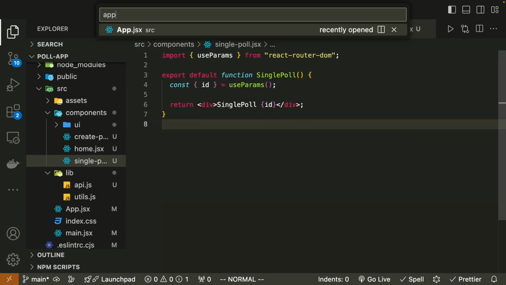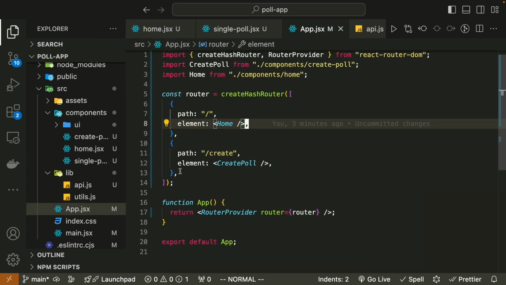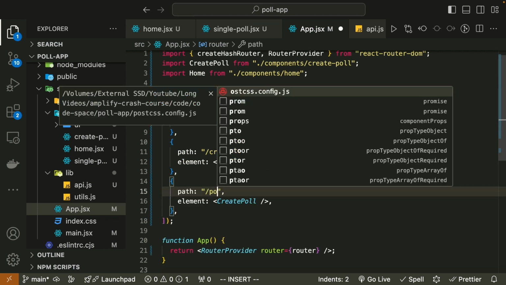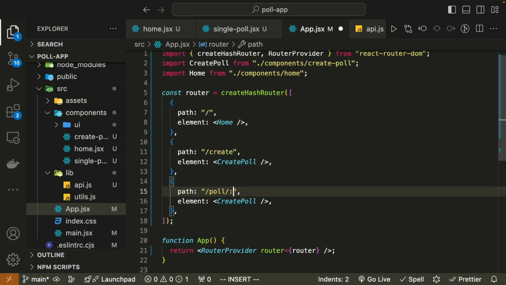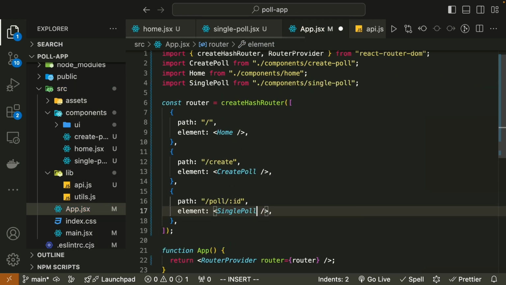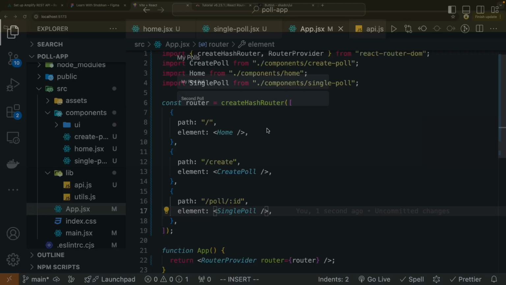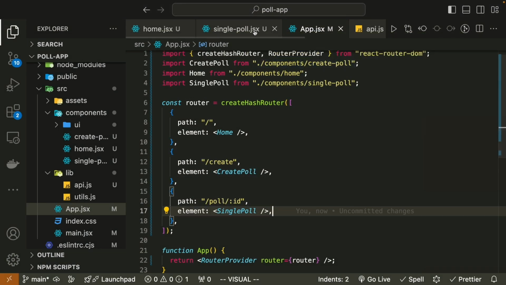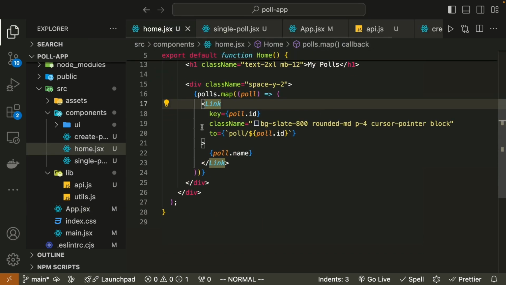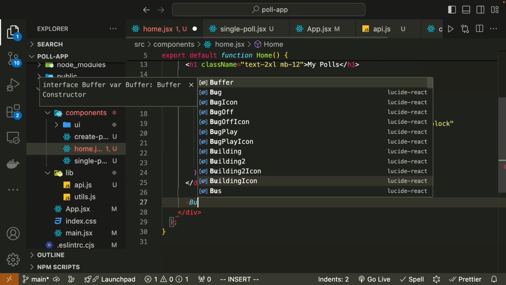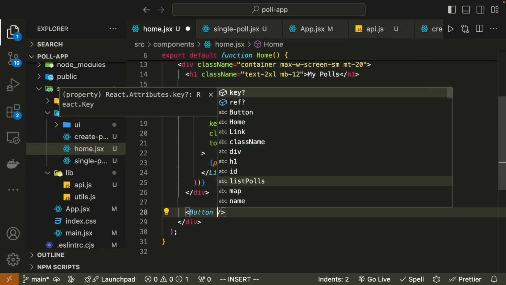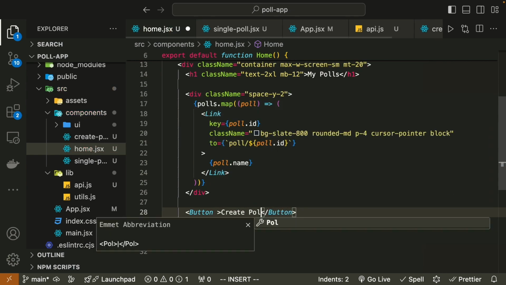And again on the App.jsx, let us create a new route, poll, and let's make a variable route like this. So SinglePoll. Perfect. And now if I click on any of those, I should be redirected to the particular poll id. All right, everything is working perfectly. Now on the home page, let me put a create button. So button, and Create Poll is fine.